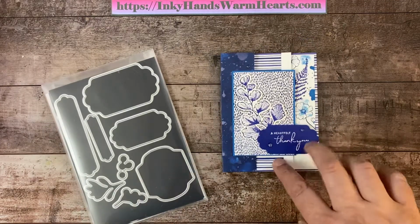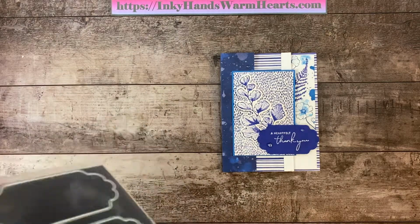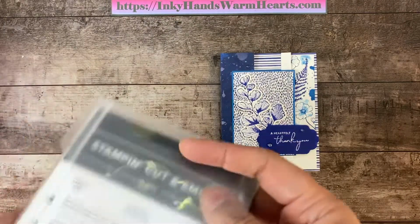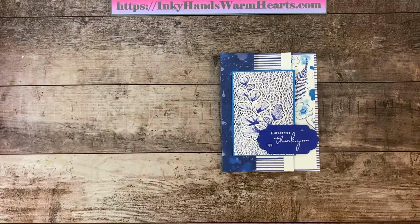All right, so let's go ahead and knock this out. I also paired it with this die right here. That's what I used for the heartfelt thank you, which is embossed. The seasonal labels dies is what I used for that. So check those out as well. They are not just for Christmas.